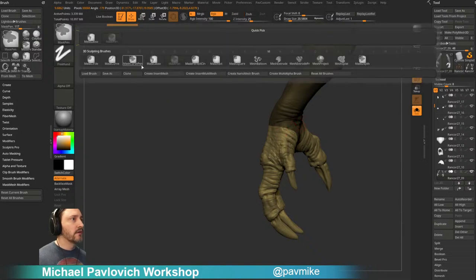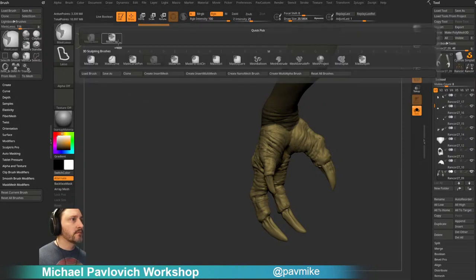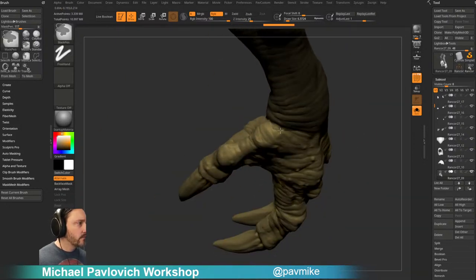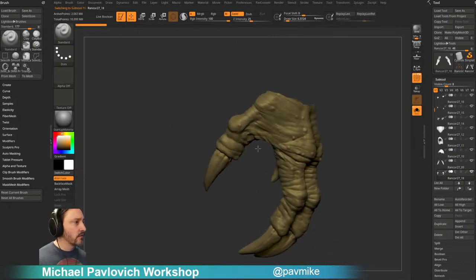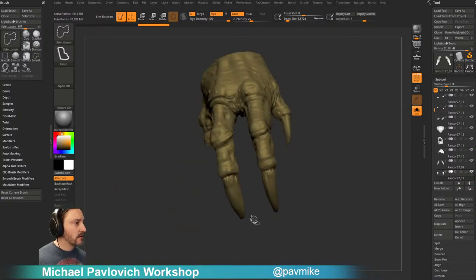Hands are usually worthwhile maybe working on separately. Mask pin, Control-Alt-Tap, so you know where that mask line is if it gets a little shady. Hide point, split hidden, down arrow to select that subtool, and we'll go ahead and grab these. I'm going to go ahead and grab all of these little goobers.